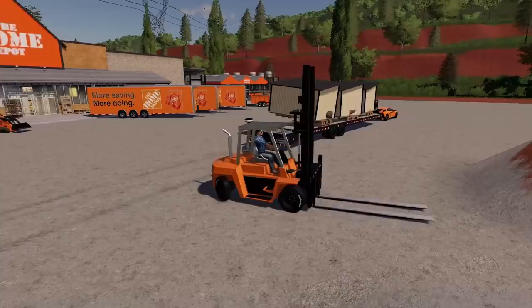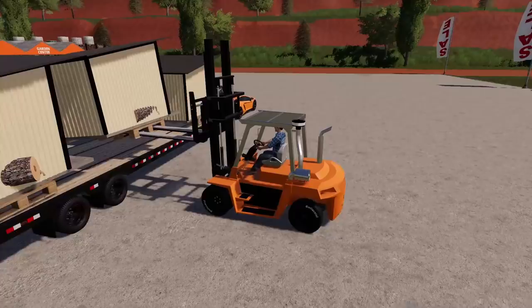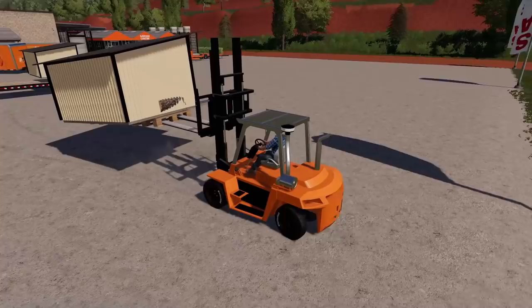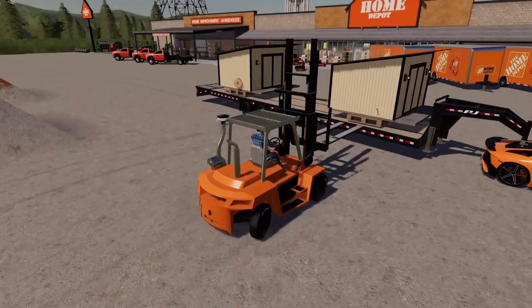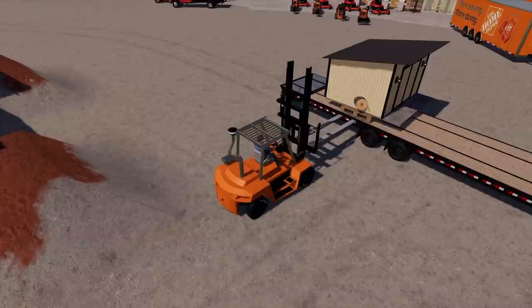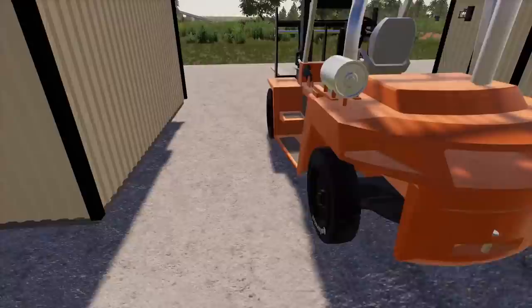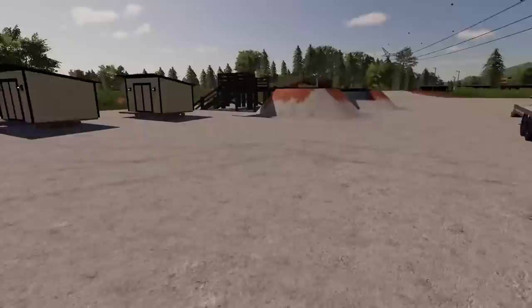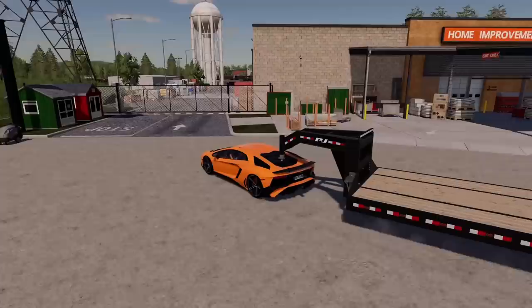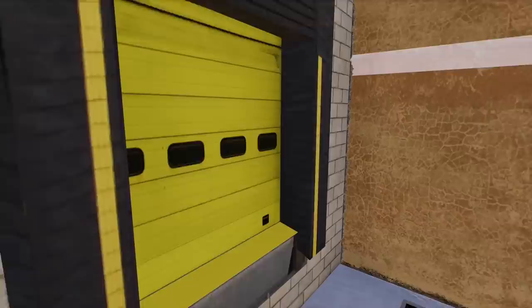We're able to unload all these now. We're just setting them on the ground so it shouldn't be too hard. Raise it up, bring it in just a touch — we got this one by the bare bones. Back it right up and set it down right about here. Perfect. We'll grab the second one — go in for the approach, tilt it forward just a touch. Second one unloaded. Going in for the third and final one. We don't want to damage any of the pallets because that's our only way of getting these things loaded and unloaded. Got the final one — drop it down and park it up. The rental forklift had to be orange because Home Depot's color is orange.